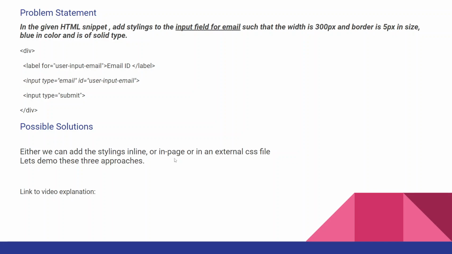Either we can add the stylings inline, which is in the same element, or in page, which is in the same HTML file at the top inside the head section by defining a style block, or in an external CSS file, which later can be imported. So we can follow any of these things.